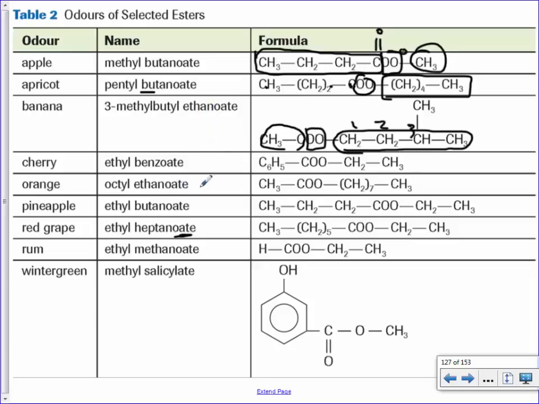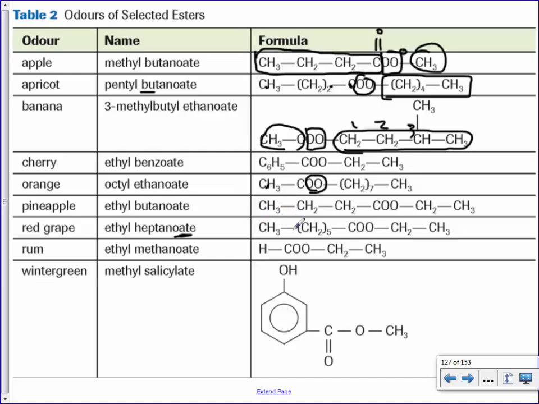Let me skip down. Let's do orange. Here's your hub, 2 O's. On this side over here, you've got 7 plus the end cap, so you've got 8. Hence the term octyl coming first. Then the question is, how many do you have on the other side of your hub, including the carbon that is there? 1 more, so then 2. So ethanoate. Don't forget though, you do count this carbon as well. So for the oate one, you just do it off the carbon that's actually connected to the O.